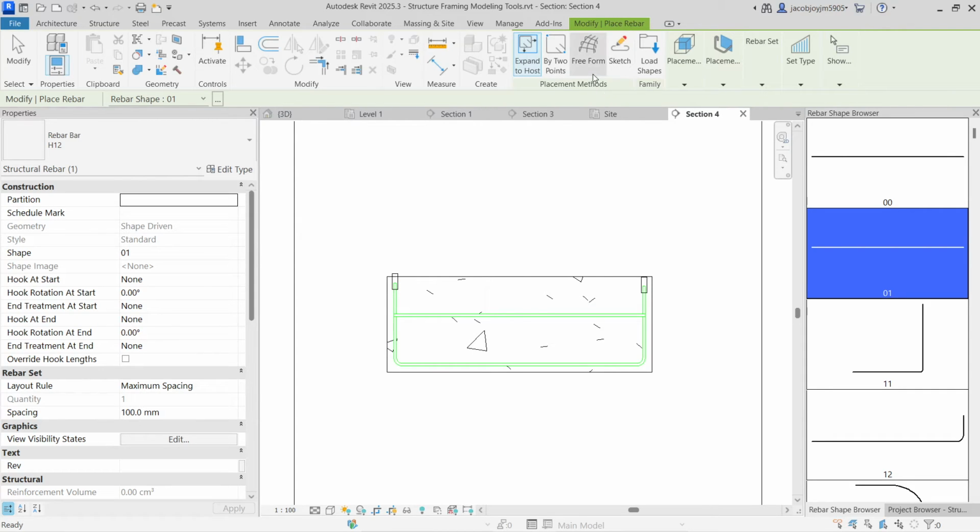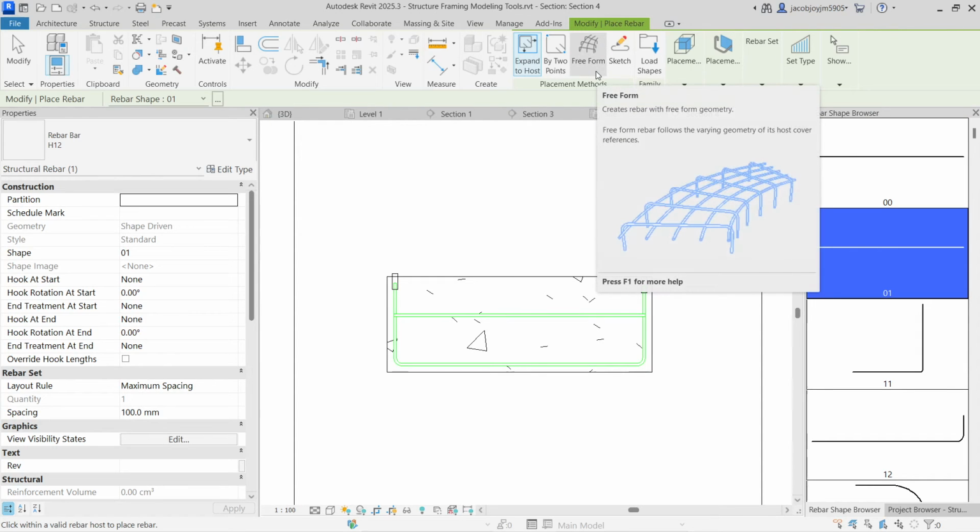If you use the freeform method, you can't splice and you can't place a coupler in the middle. So please ignore this method. Okay. This method is used where the rebar or surface is not a regular shape, in case of a curve, arc, or some other shape, a Y shape, then you can use a freeform tool.